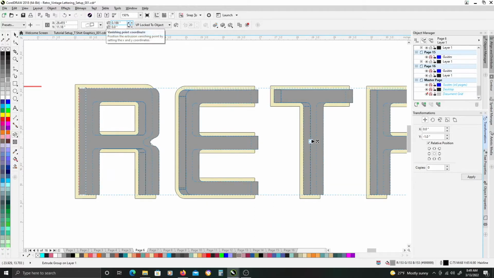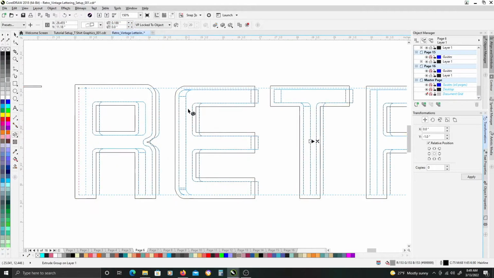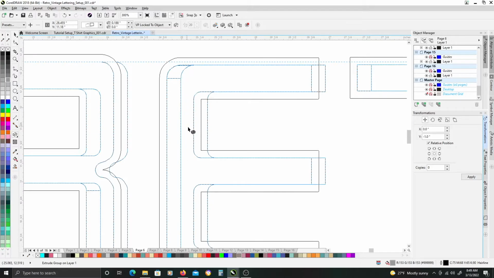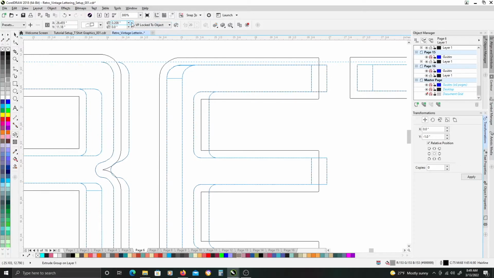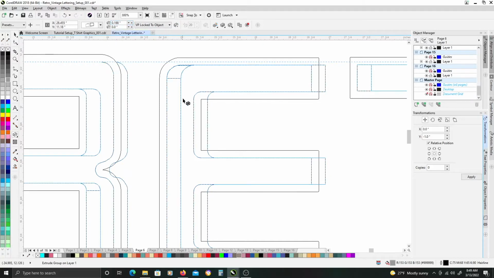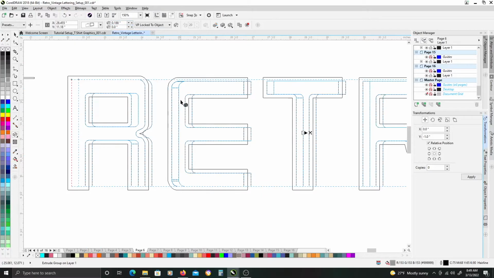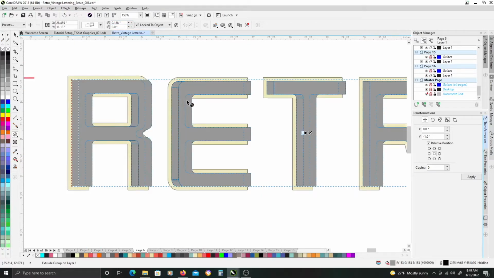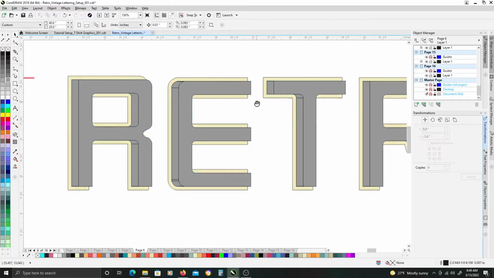If you hold down Shift and press F9, you can see how close your extrusion will be to the inner edge of the contour here, so you can determine how deep you want that extrusion to look. So we'll just go about that. Looks good. Just hit Shift F10 to get back to the normal view.